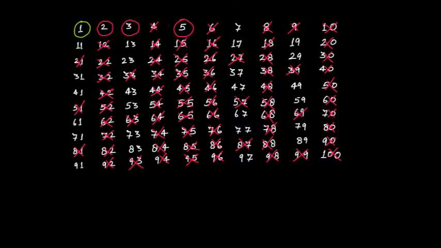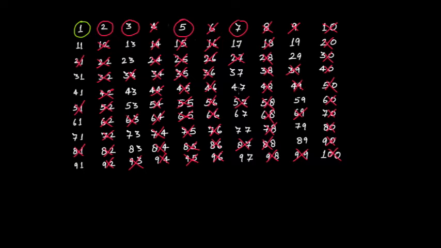Now, is 7 a prime number? You would say, hey, of course 7 is a prime number. And just similarly check for 7 also. So all the multiples of 7 will not be a prime number. So 7 plus 7 is 14, gone. 14 plus 7 is 21, gone. 21 plus 7 is 28, gone. 28 plus 7 is 35, gone. 35 plus 7 is 42, gone. 42 plus 7 is 49, so put a cross on it.